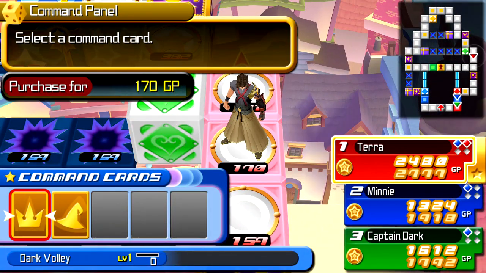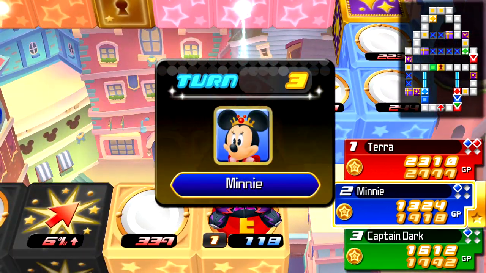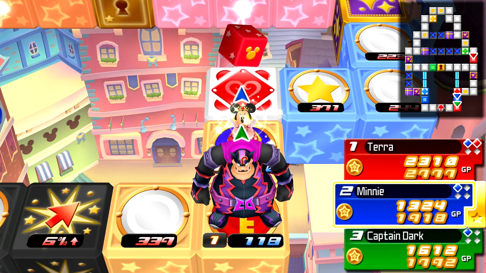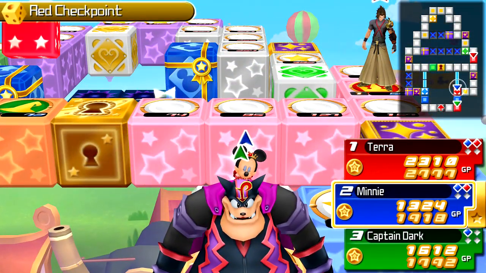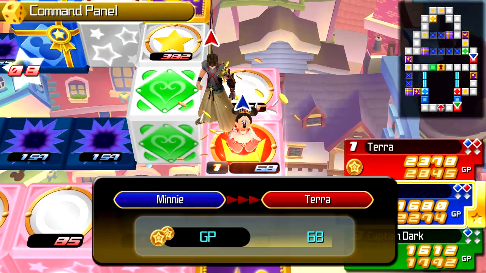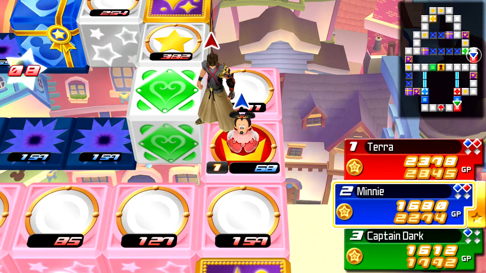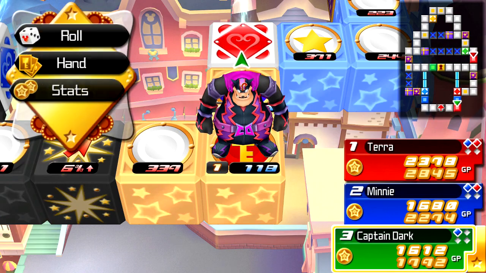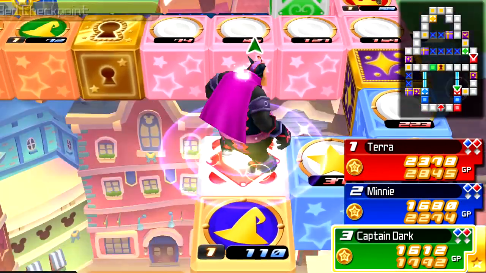So, 2 dice. There we go. Just because it means that you're more likely to get round the board quicker. The only issue with that is if you land on spaces and don't manage to have enough GP to buy them or enough cards to place on them, then you kind of end up screwing yourself over a little bit.